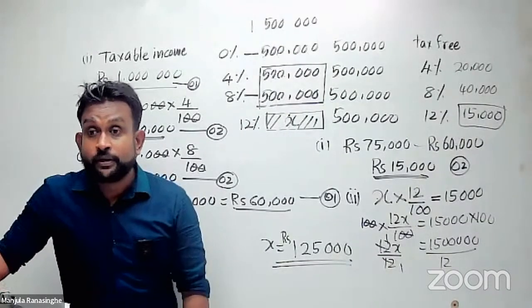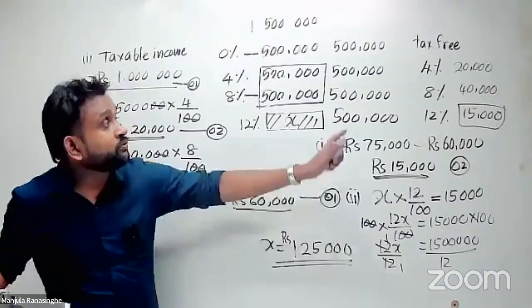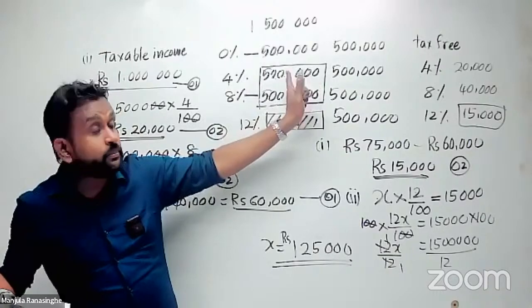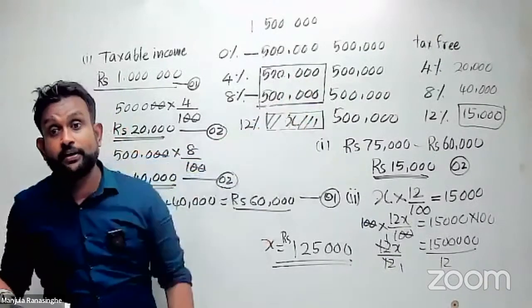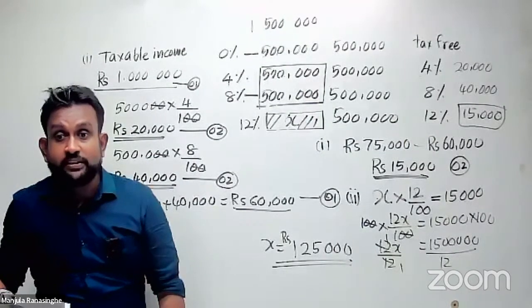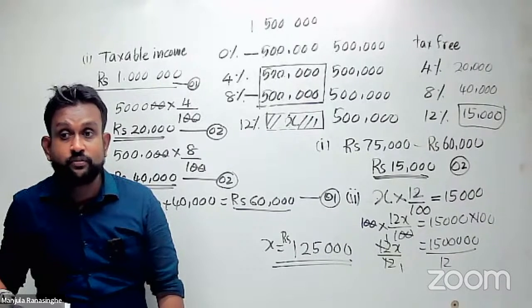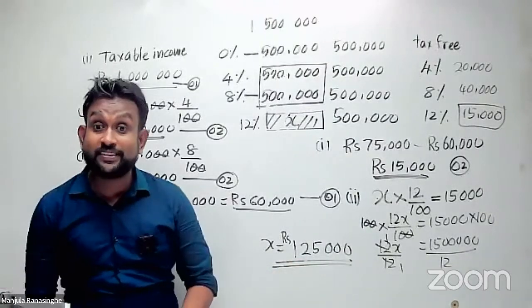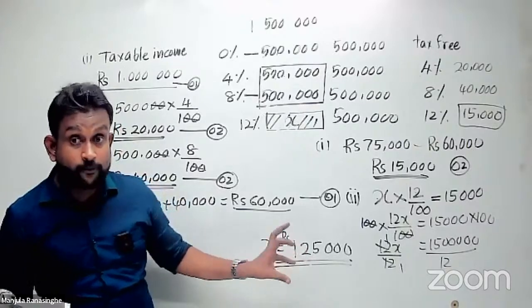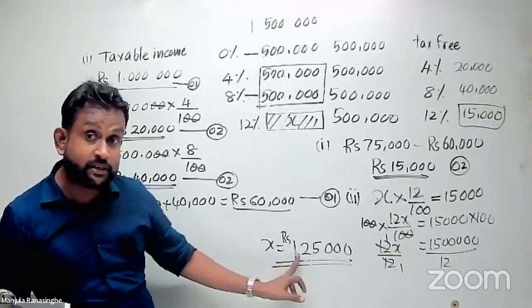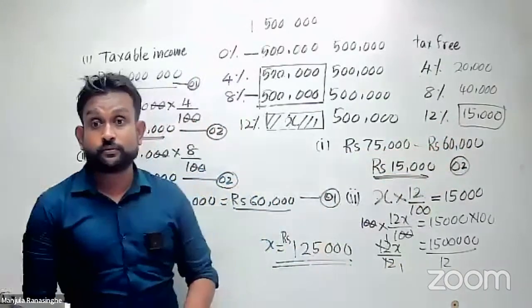So tax is free for the first 500,000. That is fine, but they are asking from the taxable income. Taxable, these two, and the first one asks about that. Okay, so the last part: find the taxable income for the income tax which he has to pay more than earlier. That is rupees 125,000. That is the taxable income, not the tax, the income on which tax applies. But the tax that applies to it is 15,000.